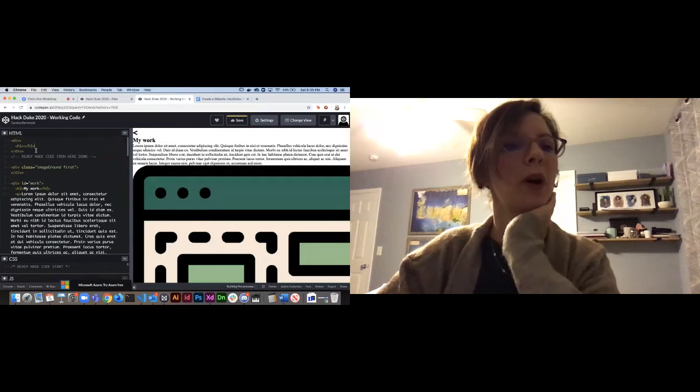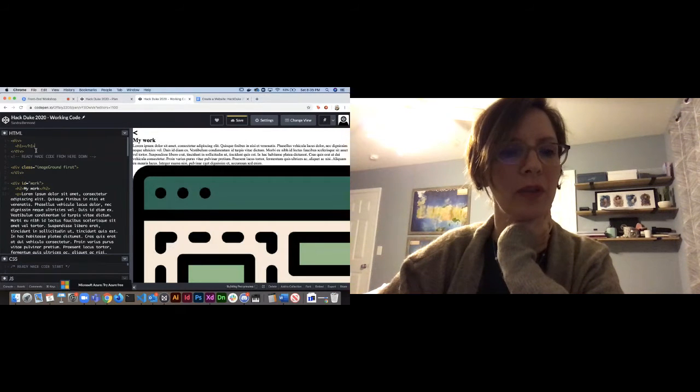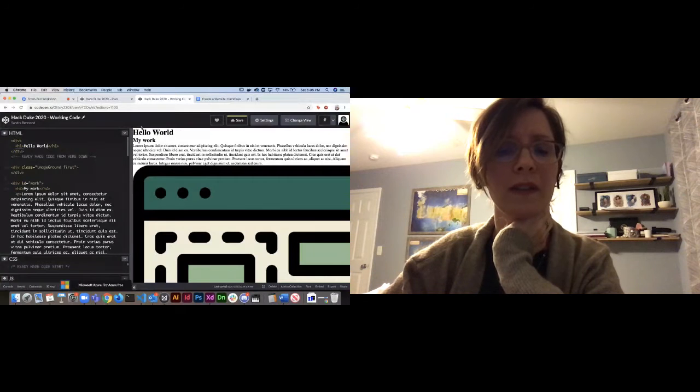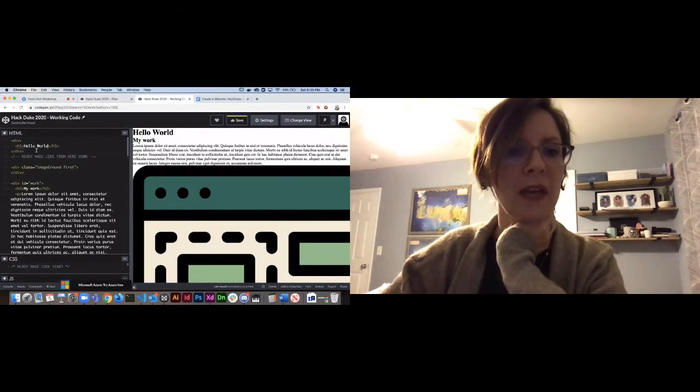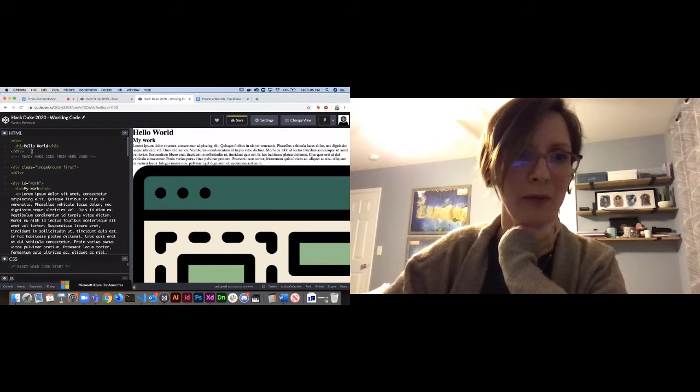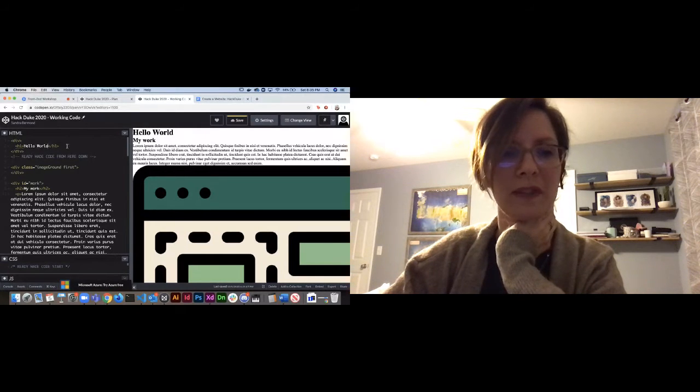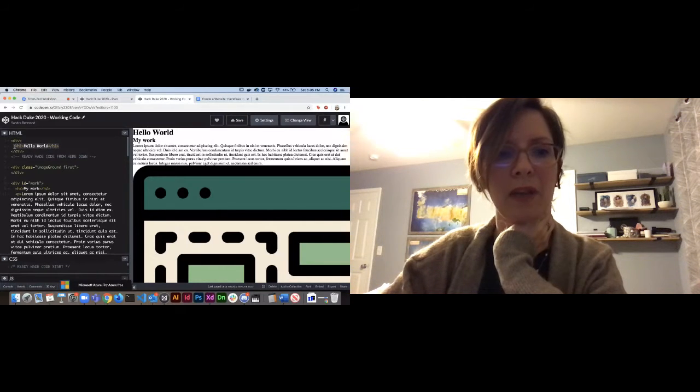We're going to pause here for just a second to talk a little bit about syntax. As you can see on the screen on the right, where our render is, we have the words hello world. And if we look on the left, we have a little bit more than hello world, right? We have those tags here. This is how an element is built. We have an opening tag, and then we have a closing tag.